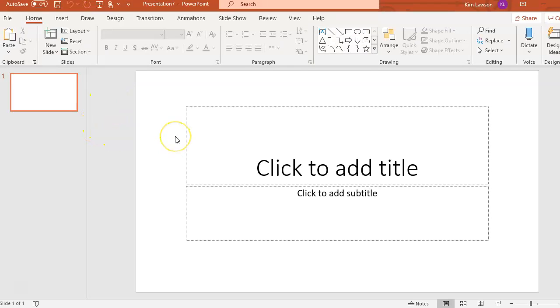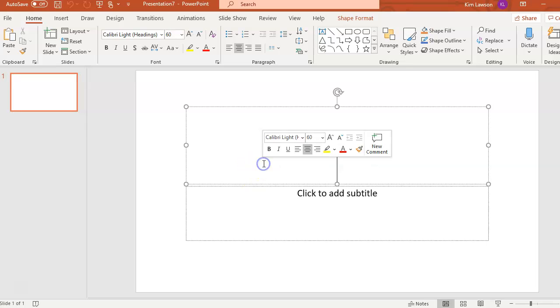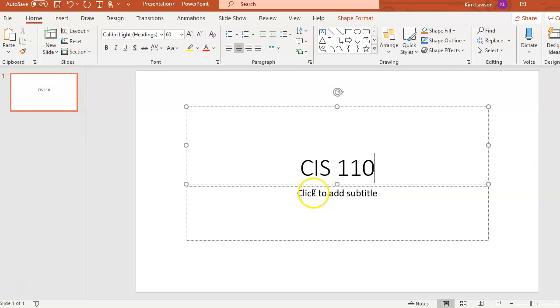The first slide of your presentation is always your title slide. That tells your audience what the presentation is about. If you notice on this slide, you see these dotted lines. They're called placeholders, and they are already created on the slides. The only thing you have to do is to click in the placeholder and type. The text will be formatted based on the placeholder.